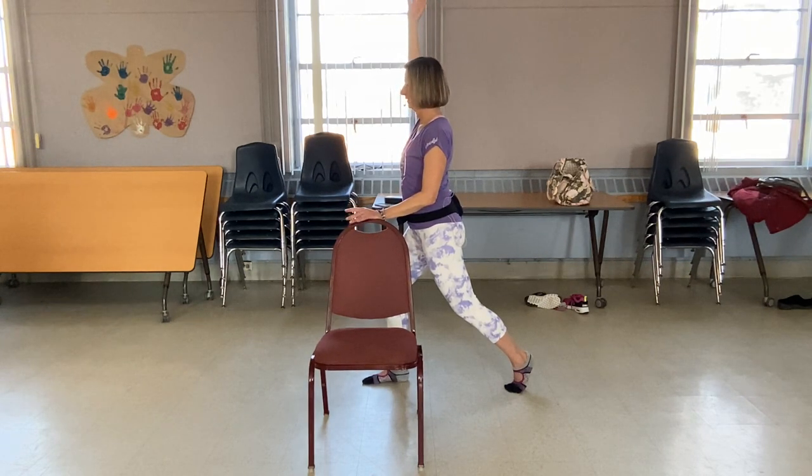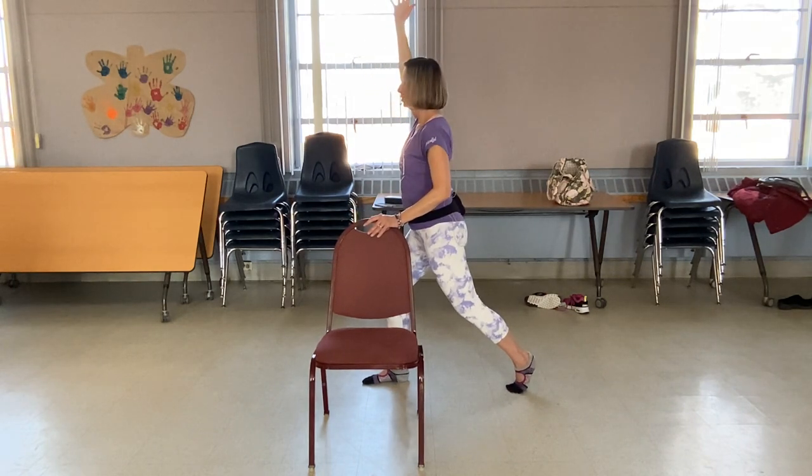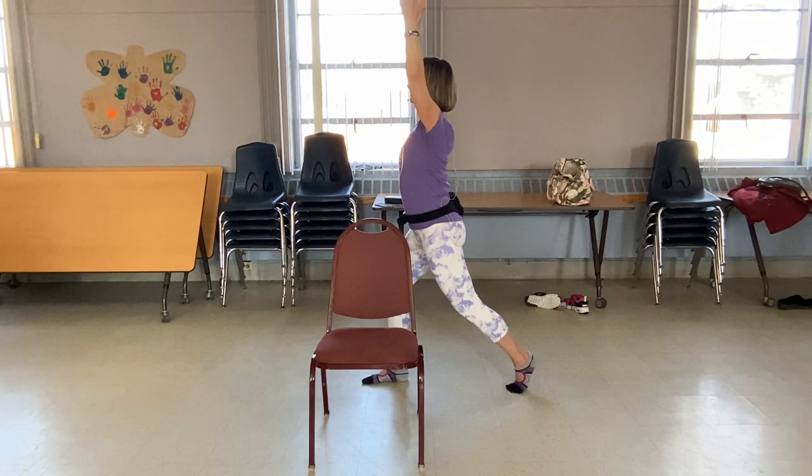Now don't look back at me. I want you to look to that left wall. Because when you look to me, you've turned that spine, all right? Look where you're going, and then lift that opposite arm if you find balance. Otherwise, it's gonna stay right there on the chair. It's okay. Firm up the legs, squeeze the inner thighs together, press the feet into the ground. Feel like no windstorm would ever knock you over.